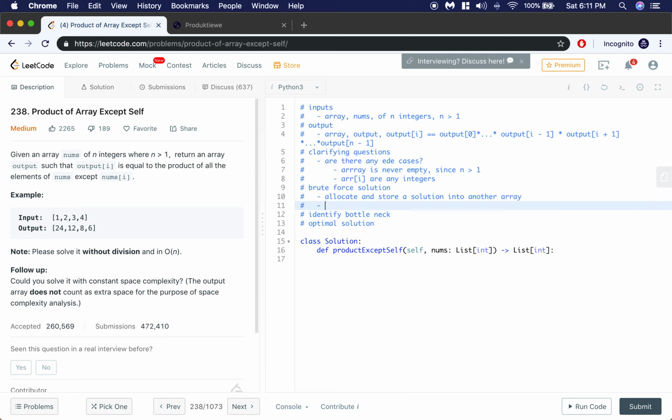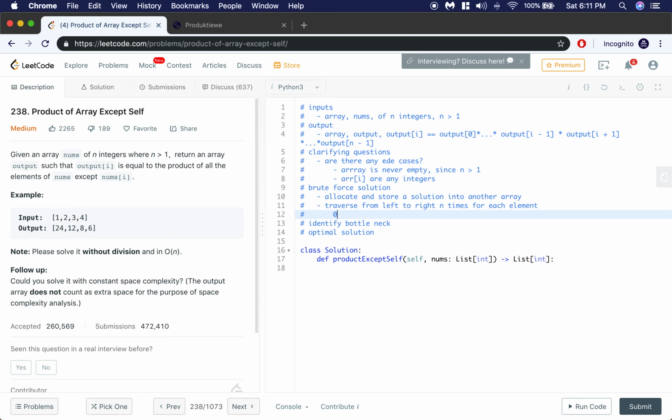What we'll do is traverse from left to right n times, once for each element. We'll compute the product as we traverse the array, computing the product of all elements except i.